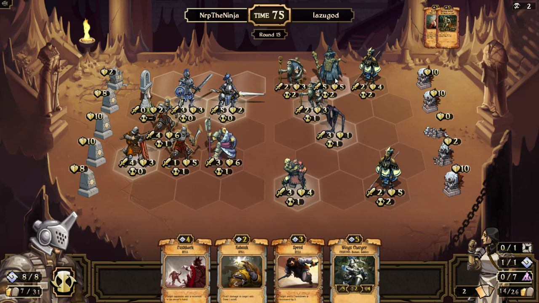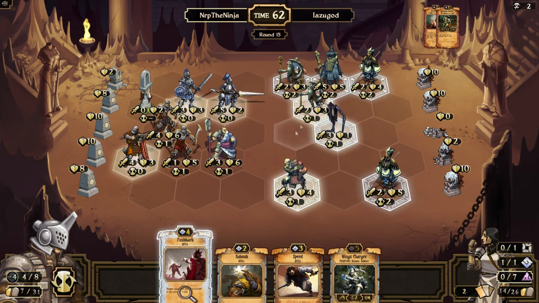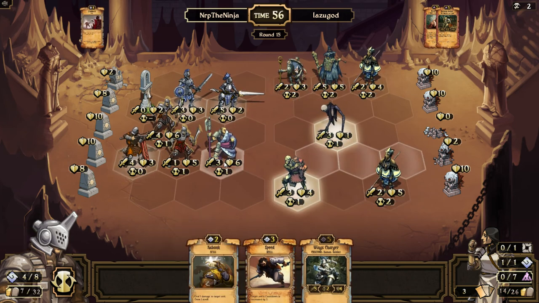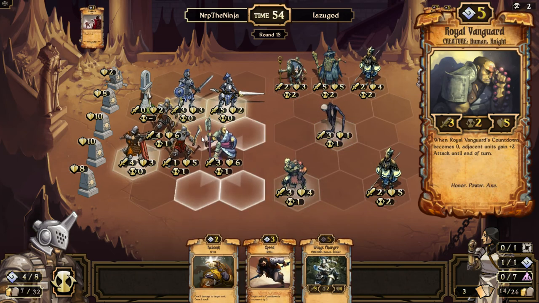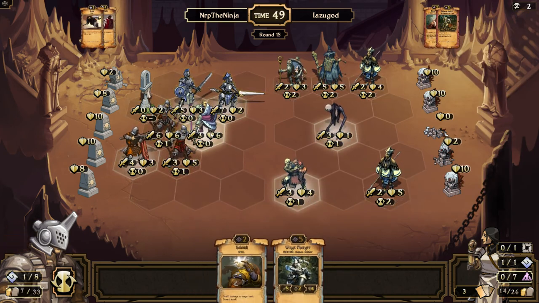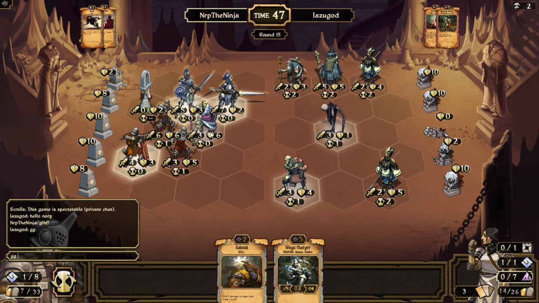If I push back this, I believe it is. Huh, wow. I think I just pushed back this. I could push back that too. Whatever, so I'll push back this. And then speed. GG. WP.